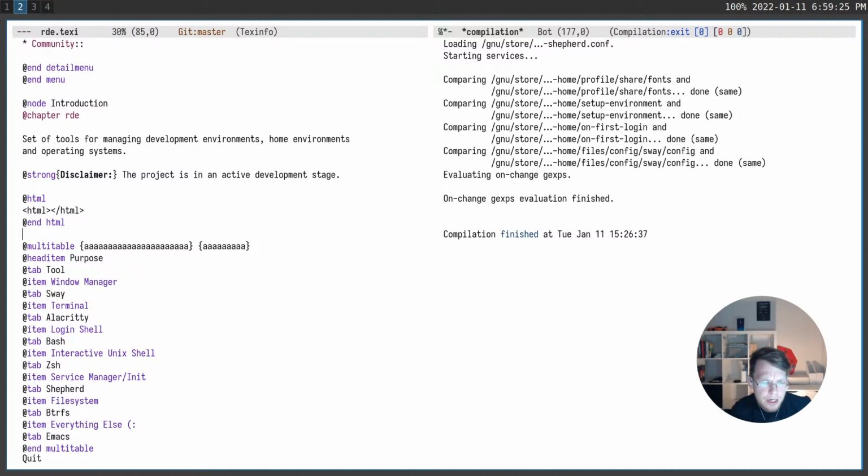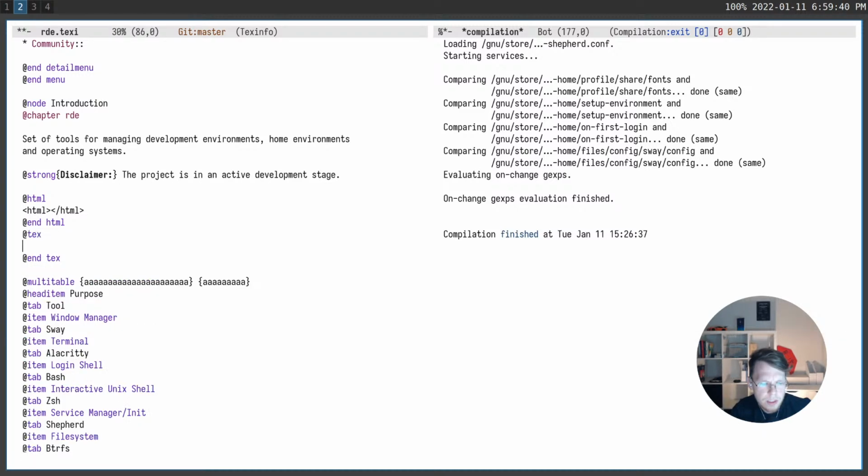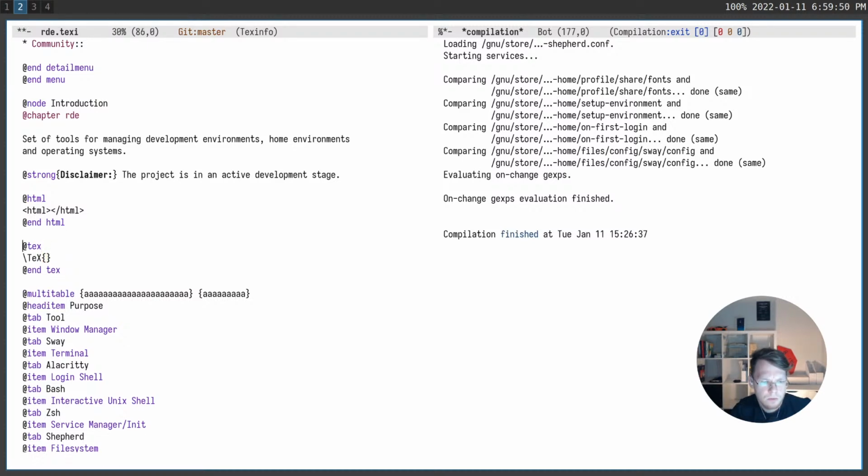And if I recall correctly, you can even use TeX code directly inside Texinfo files, but probably you need to use the tex block name for that, and here you can write actual TeX functions like this one. Not sure, but probably it's done somehow similar to this.